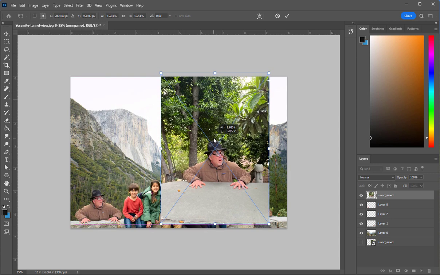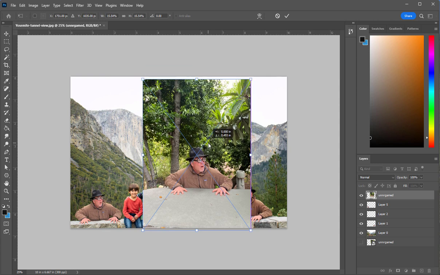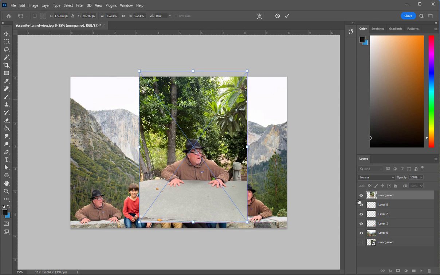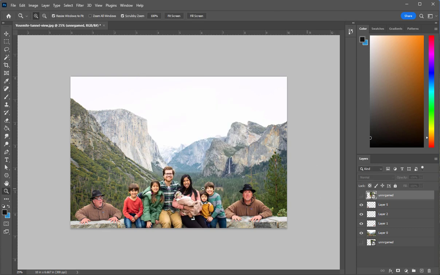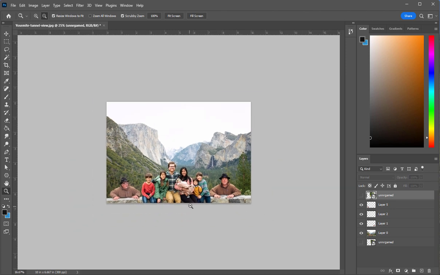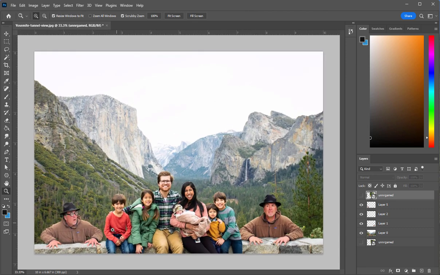I set up my situation for success, knowing that my destination was here, so it was easier for me to create a matte, and you get a more believable result. All right, good luck.